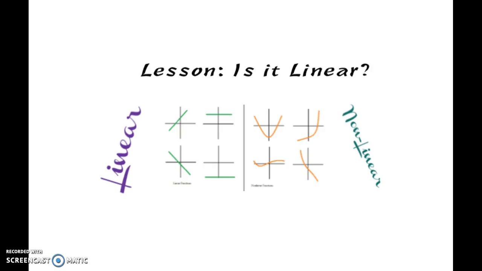In this lesson, we'll focus on what it means to be linear. Hey, is that linear? So at the very beginning, you notice those on the left are linear. The graphs on the right, they're non-linear. So think about what you observe, if you can come up with a prediction.